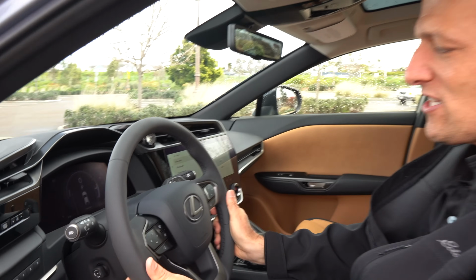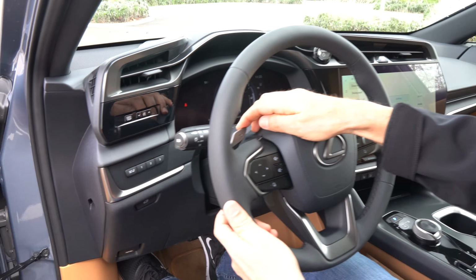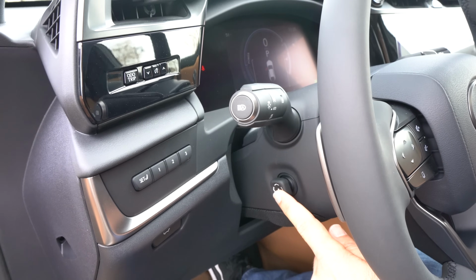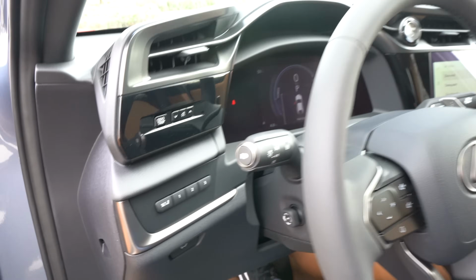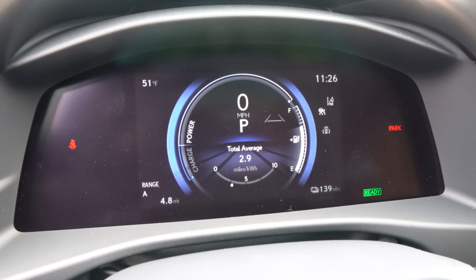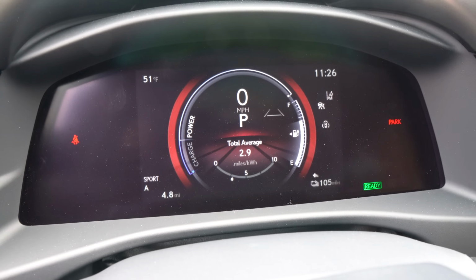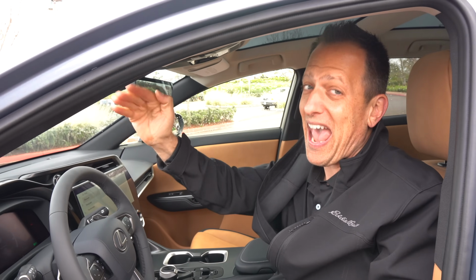Steering wheel, nice soft leather, familiar Lexus design, flat gray on the buttons. These paddles are for the different levels of regen braking, and we have a power tilting and telescoping steering wheel, and 3 memory seat settings, which is a nice touch. And then you're gonna have that large digital display in the center. What's cool about it, when you go into your different modes, it actually changes the display. And that gives you your range, your mileage, your speed, all your safety features. And then on top of that, you have a large 10-inch head-up display, all on the standard performance trim.